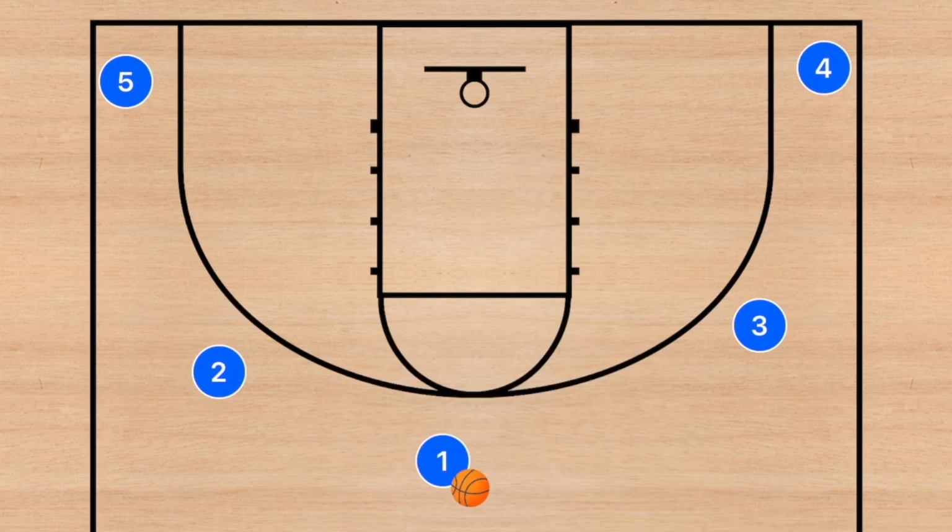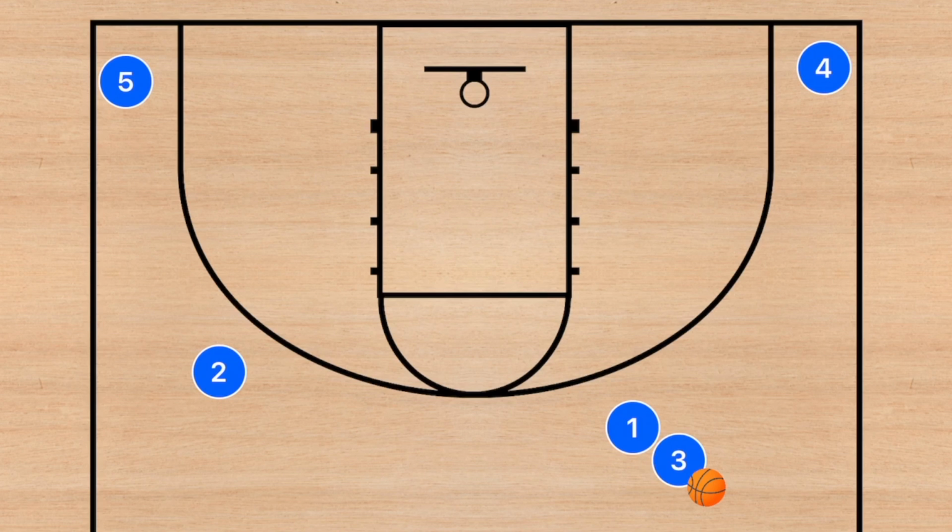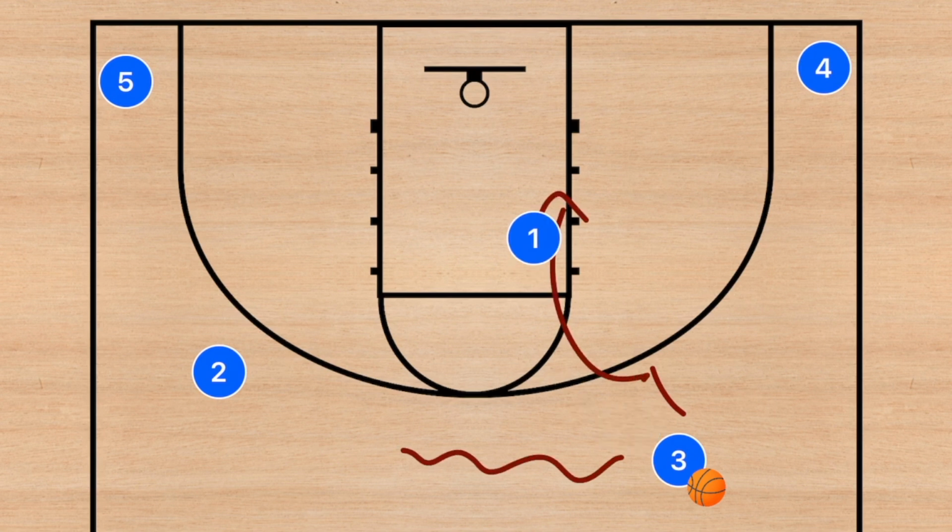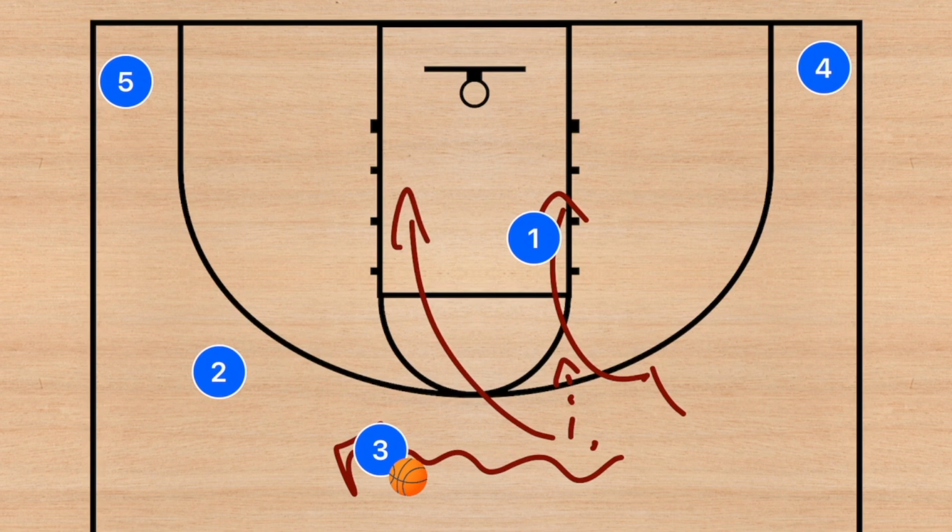So this first play is going to be continuous dribble handoffs between the players up from the 45s and the point. After this dribble handoff, player 1 is going to roll to the basket, and player 3 is going to then dribble out towards this left side. Obviously, if player 3 has the ability to pass to player 1 or to drive himself, he should take that opportunity and get that basket.